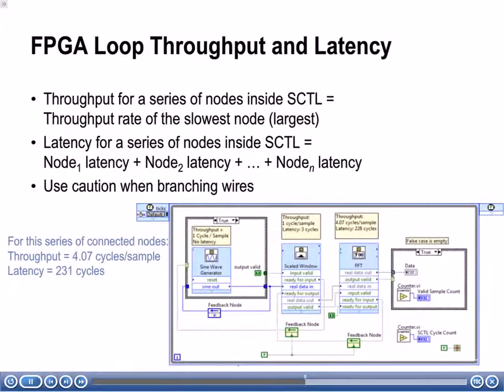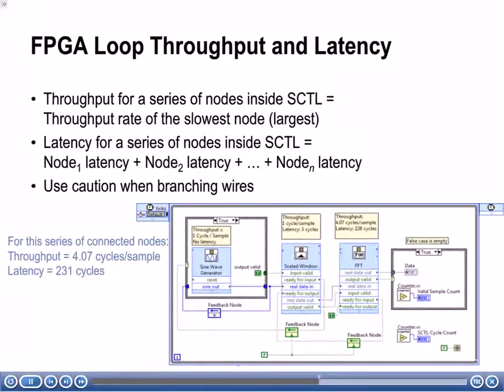Now let's talk about FPGA loop throughput and latency. We're going to talk about the throughput and latency for the entire loop if it has multiple multi-cycle nodes in there. If you have a series of nodes inside a single cycle time loop, the throughput for that entire series of nodes is going to be limited by the throughput rate of the slowest node. The slowest node technically has the largest cycles per sample, right?